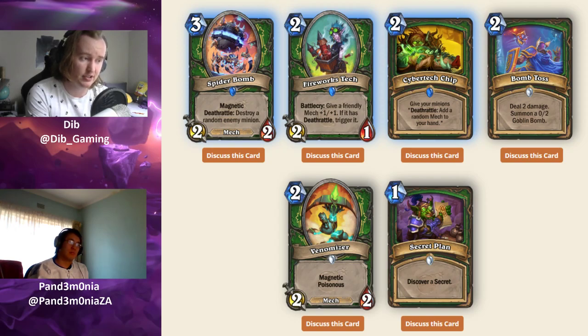I'm actually just going to give it a 2 because I don't believe in the Mech Hunter stuff as much. And even though, as you say, this is one of the better reasons to do it, I still think a 2-mana 2/2 is pretty underwhelming for Hunter, which is not a class that can really afford to lose the board early on. I have to agree with you there. So moving on to the... Do you want to tell us the last Hunter card? You're also giving Venomizer a 2, right? Yeah. Okay, Secret Plan is the final Hunter card.